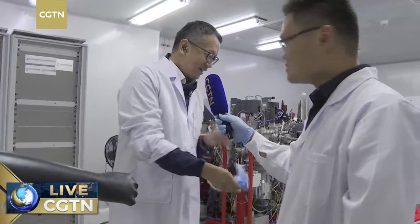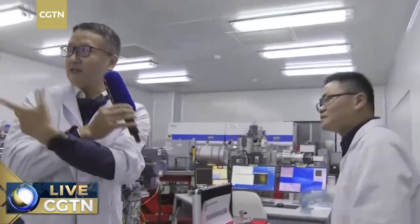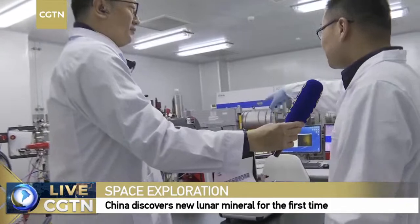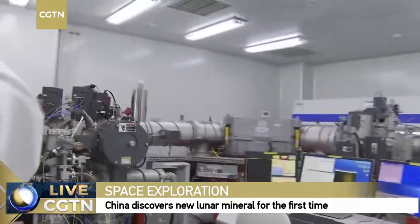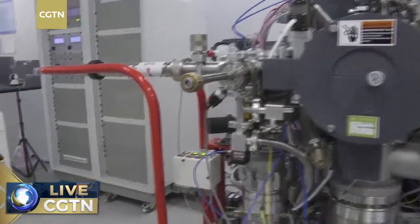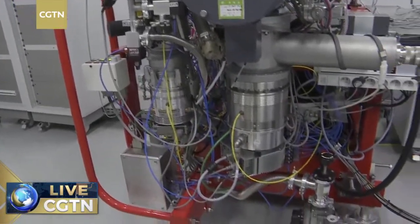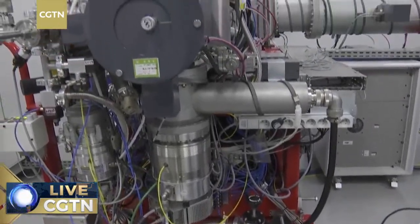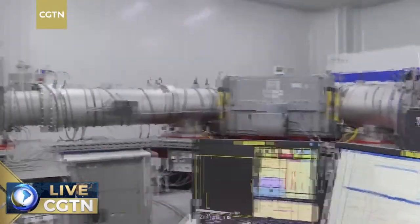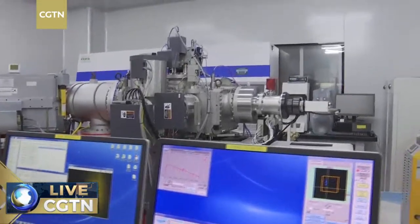Okay, and can you tell us something else about this laboratory besides the glove box? What other devices do you usually operate? Yes, of course. 这个就是我们的这个叫二次离子质谱仪。 Is there an English name? Because this word sounds really complicated. Yes. 然后呢，它就是我们刚刚已经介绍了，它主要是做一些很微小的这个元素跟同位素的这样一个分析。 So this huge complicated device does analysis on the elements, very small particles of the elements. And this is the operating room with the computers and other devices. This is really, really special.